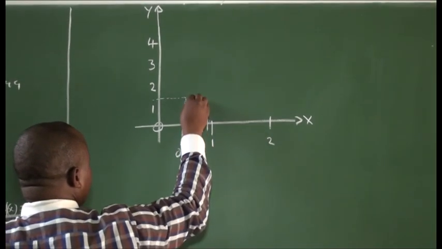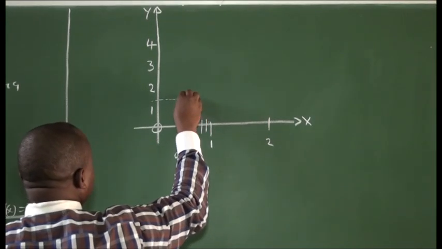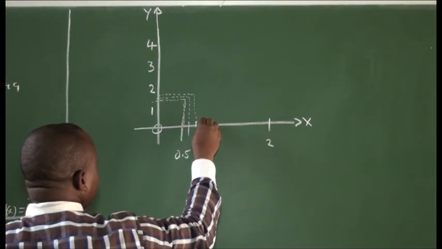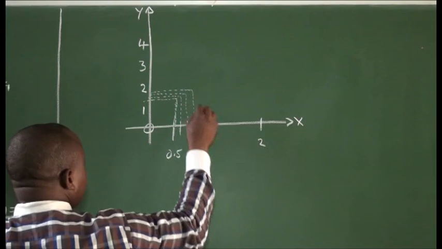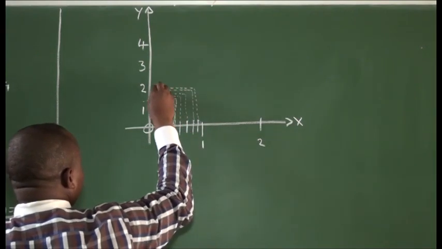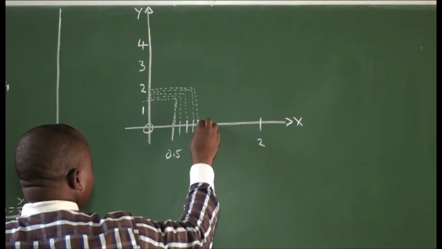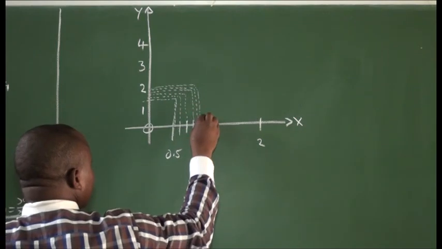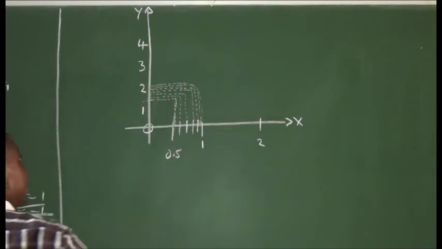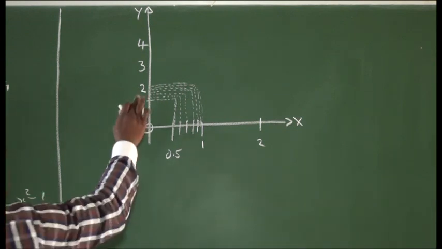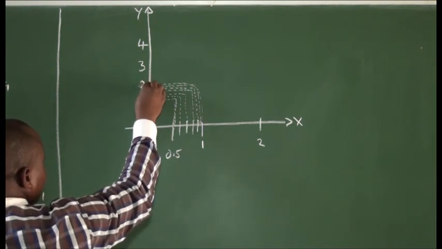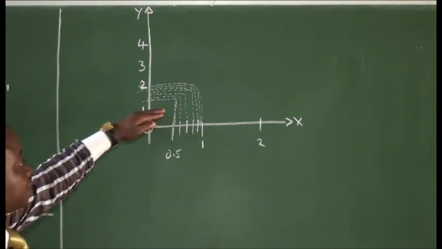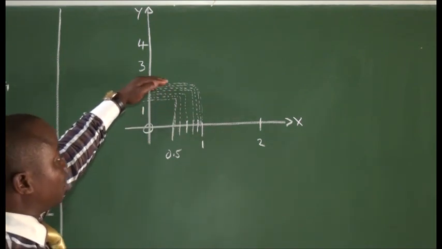Then when we get here, f of x becomes 1.6. When we go here, f of x is 1.7. When we go here, f of x becomes 1.8. The next one, f of x becomes 1.9. The next one here, 1.99. f of x is very close to 2. You see that? It has now landed very, very close to 2. So it's approaching 2. You see how it starts and goes up, up, up and approaches 2.